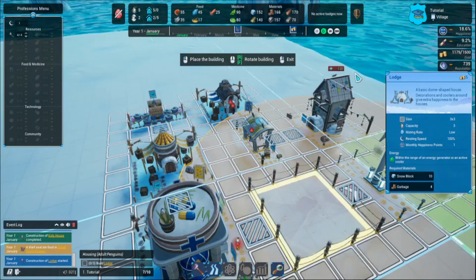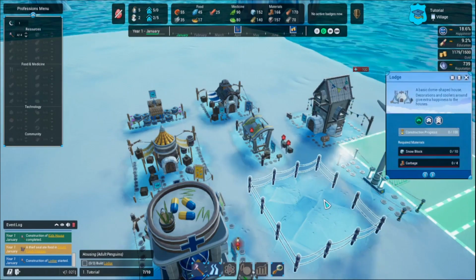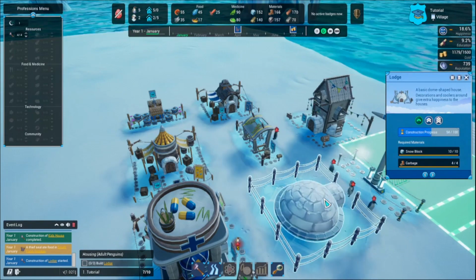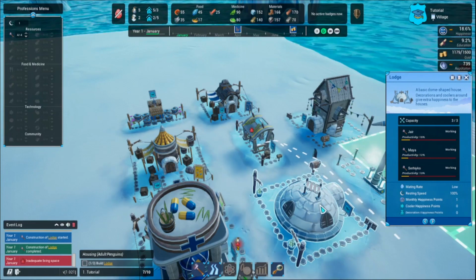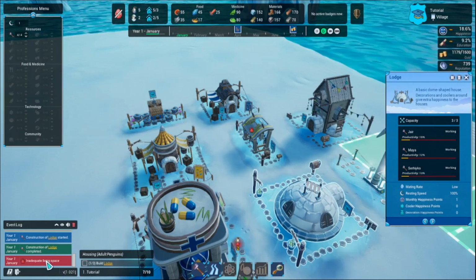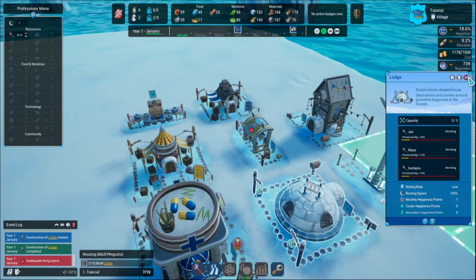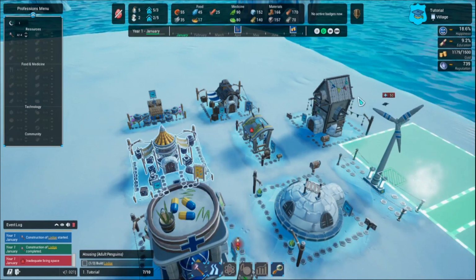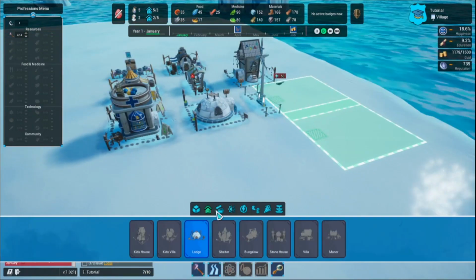Hey, that seal stole our food. This one here. Come back, thief. Okay, let's just wait for the lodge to be constructed. Is it finished? Yes, it is. That's good living space. Okay, so we've built. I need 3 lodges. Damn seals! You keep stealing our things.